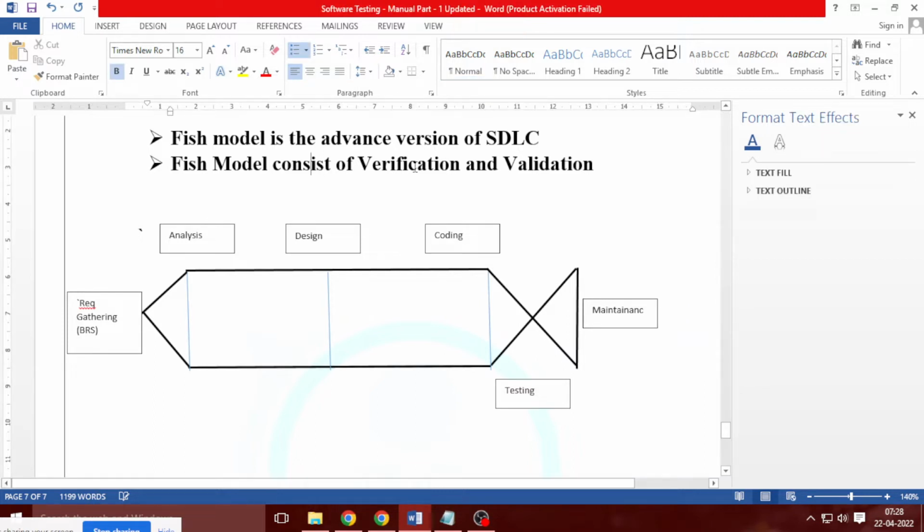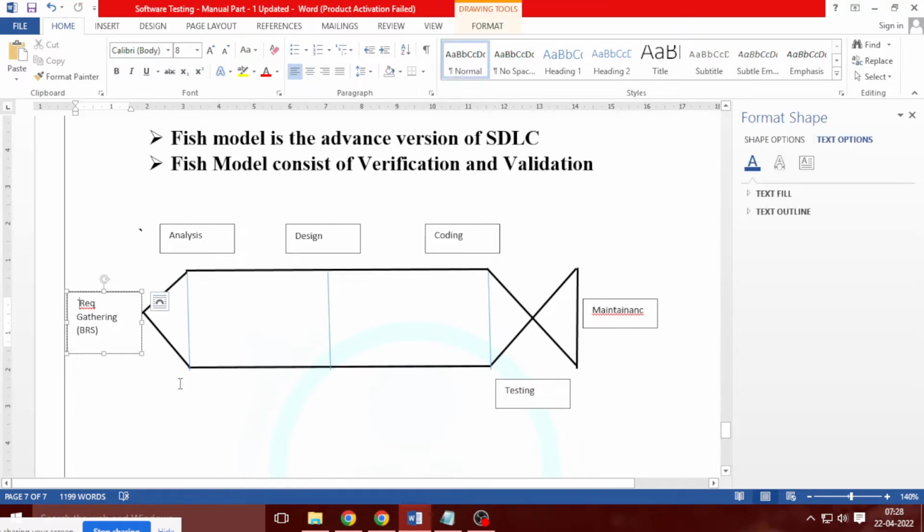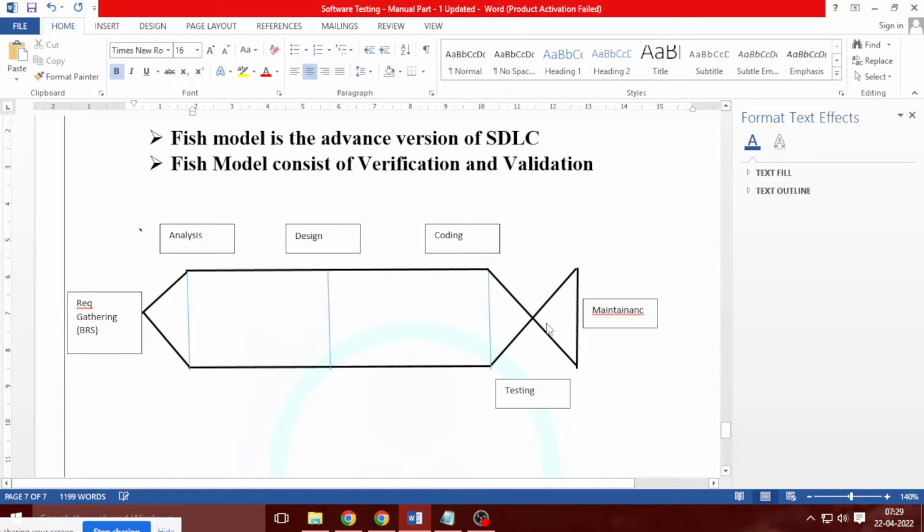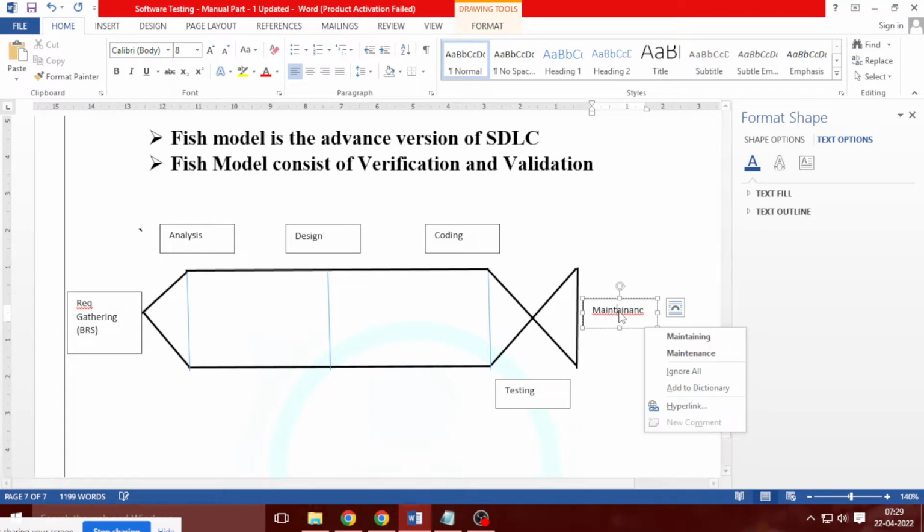So fish model consists of verification and validation. So in requirement gathering, our business analyst is responsible for the requirement gathering. Okay, so whatever requirement he has gathered and he has created the BRS document, there is a need of approval from the client side, right?